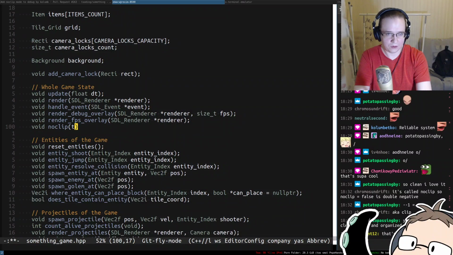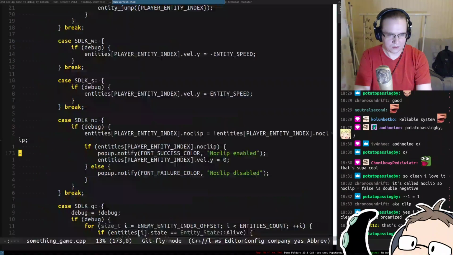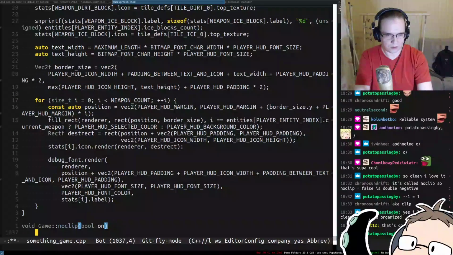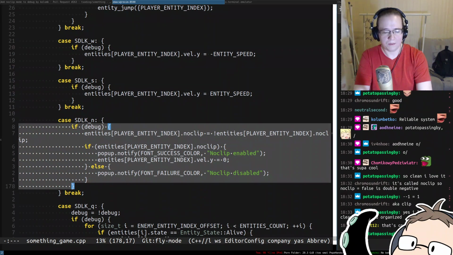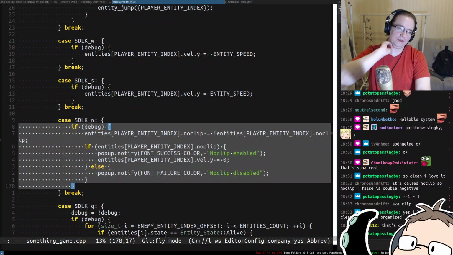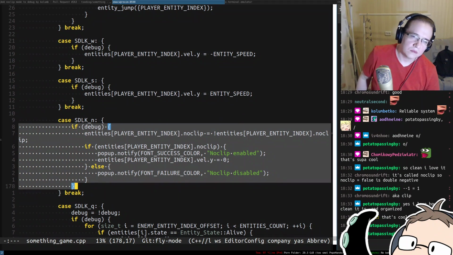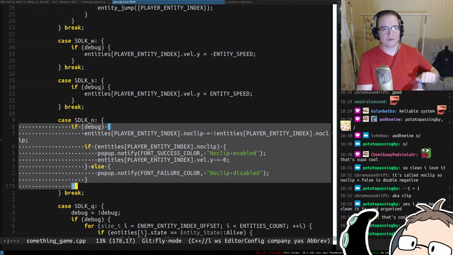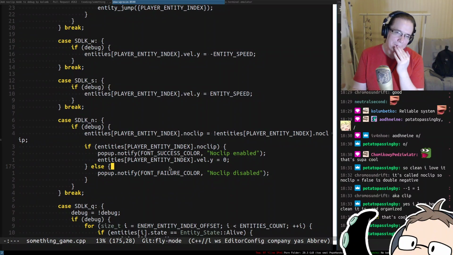Okay, let's put it here. No clip true, actually boolean. On game.cpp, so game no clip, key n. I'm just thinking how we're gonna organize all of that. To be fair, I don't like the fact that noclip is a player entity thing, but maybe it's needed for the physics resolution.